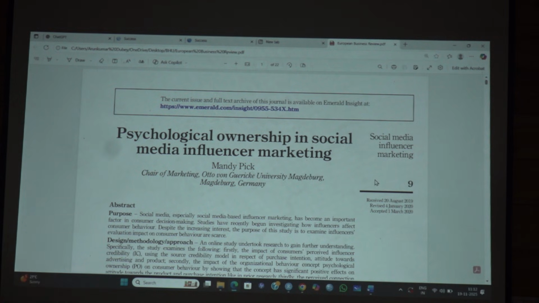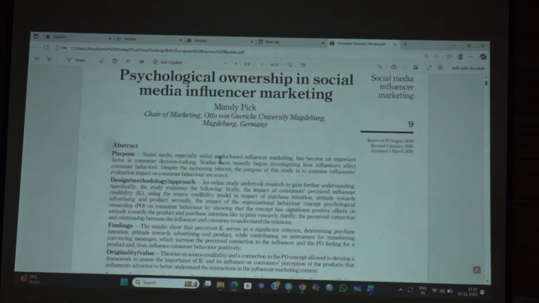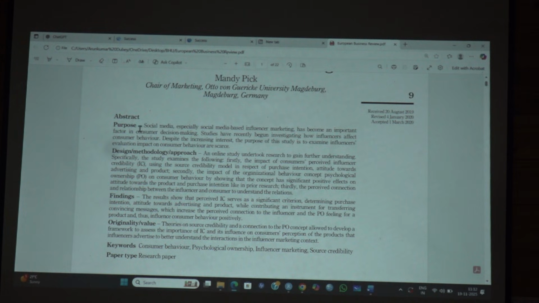So psychological ownership, I think they have taken something like that. Here they say social media based influencer marketing has become an important factor in consumer decision making. You know influencer marketing? People follow an influencer, listen to whatever they say, and go and buy. So social media influencers influence people's buying decisions, or consumer behavior.